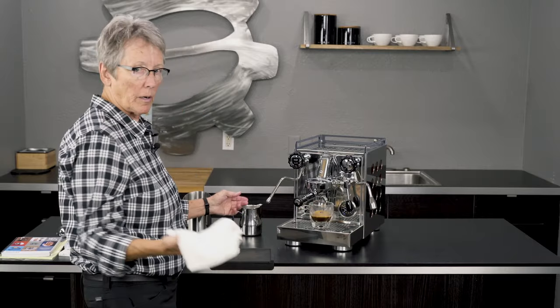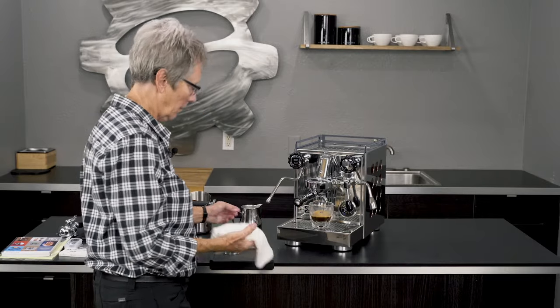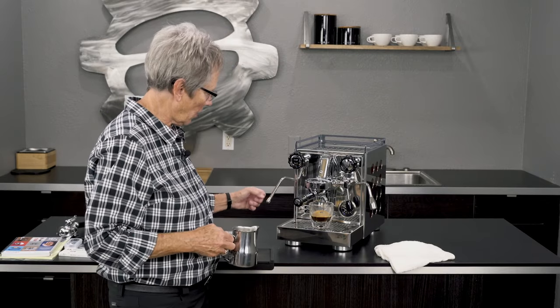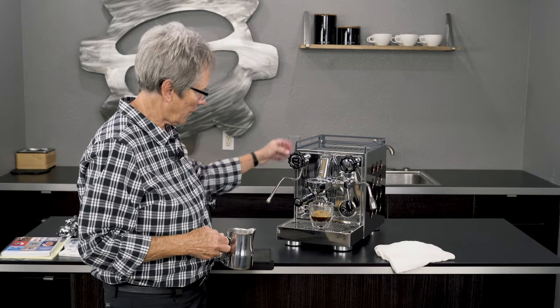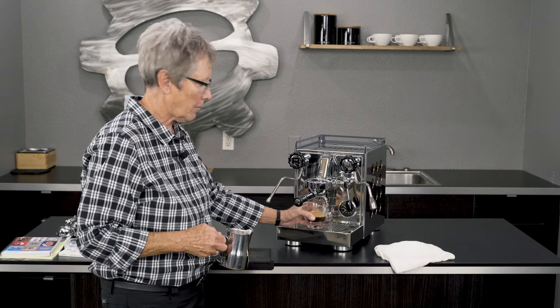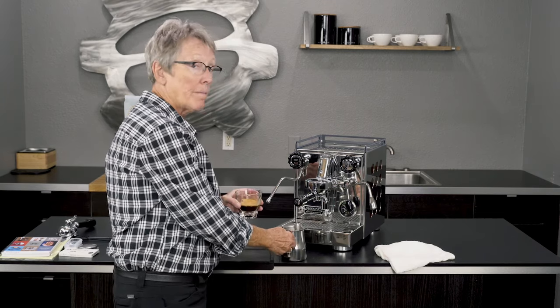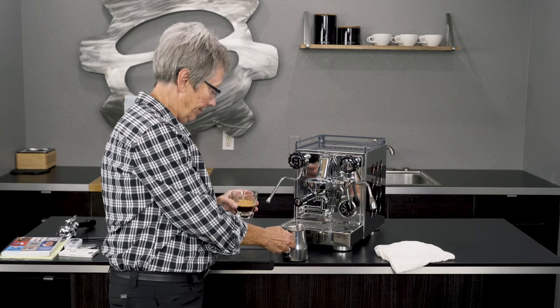Yeah, that's another thing. Make sure you purge that and get the milk out of the steam tip. If you don't, as it cools, it'll siphon back into the boiler, and you will have no option but to replace the boiler, because once the milk burns in there, there's no getting it out.